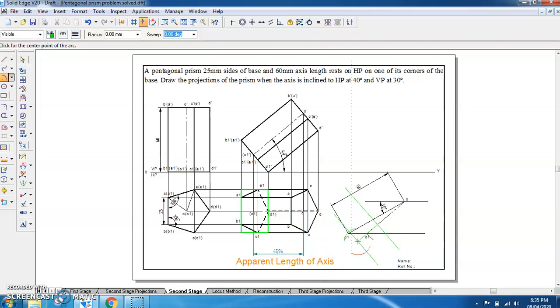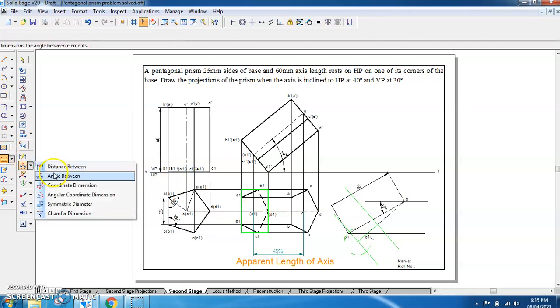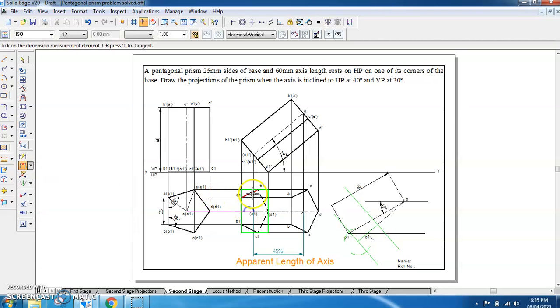To get E1 and C1, again I will be measuring the distance from this point, or you can go directly to the distance between this line and this line, that is 20.23.